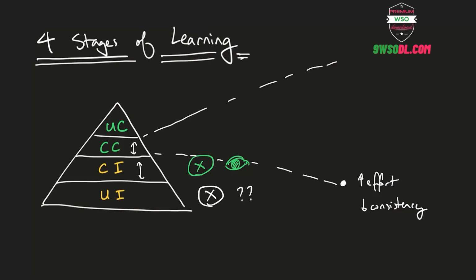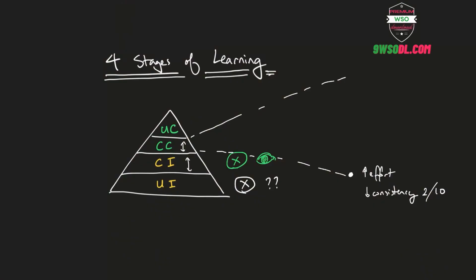So for example, if we tried it 10 times, maybe we're only successful 2 out of those 10 times. But we can do it correctly. We just can't do it correctly very often. All the stars have to align, and it takes a lot of concentration and a lot of effort. At the top of conscious competency, it takes very little effort to do it correctly, and our consistency is very high. So for example, if we were to do this 10 times, we would maybe get it right 9 out of 10 times.